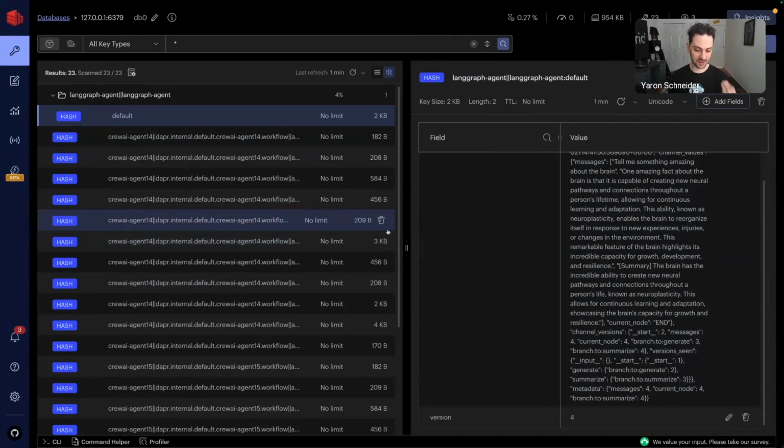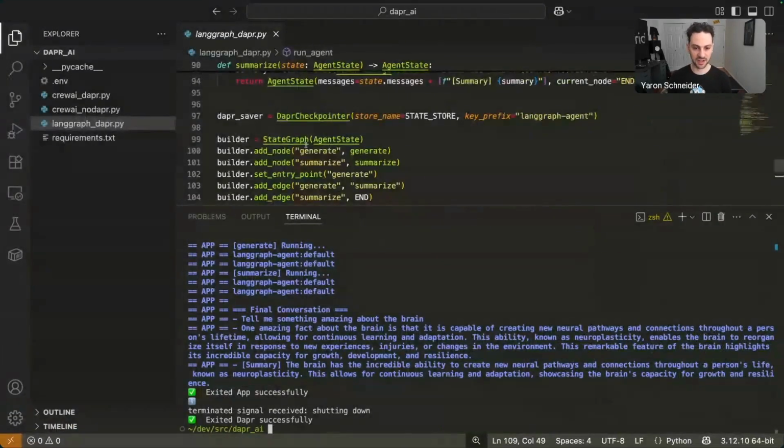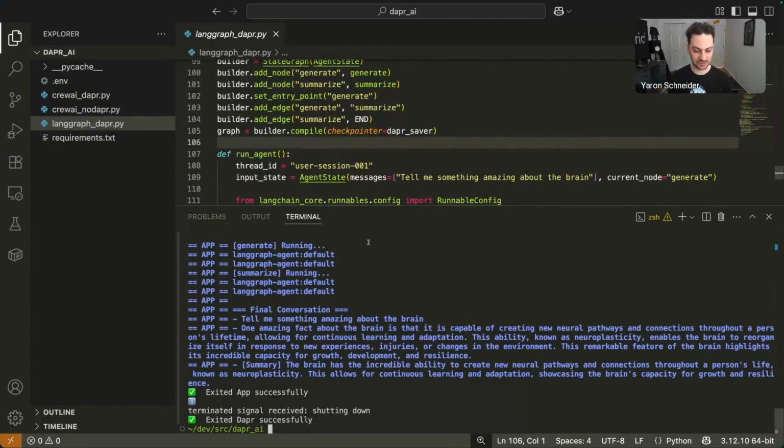And with this capability, you can also provide your own certificates to Dapr, which is highly useful. Add to that all of the metrics that Dapr shows you, and suddenly you can see how many requests your agents are making into your database for getting and saving state, the throughput, the latency, the error rates, all of that good stuff you're getting just by the virtue of using this Dapr checkpoint saver and combining it with LangGraph agents. So we're almost at time.